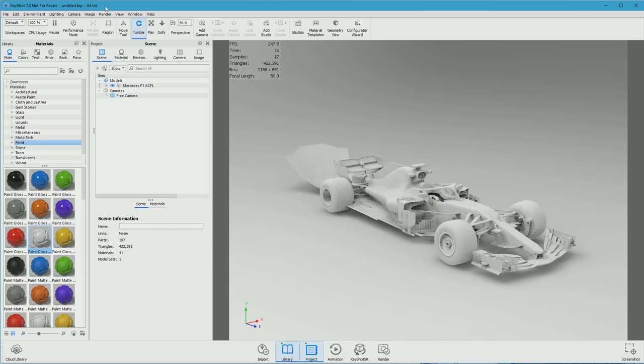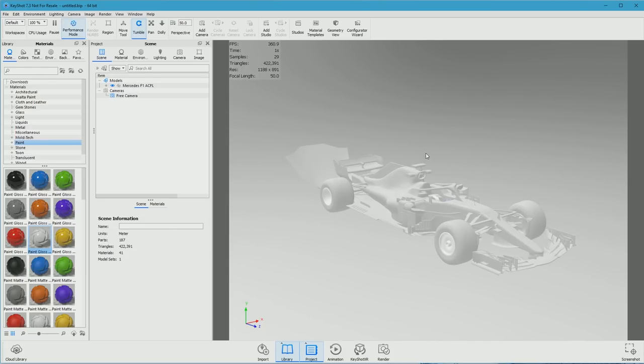So now we'll put it in performance mode, though, just to give the computer a break, because things are going to take a while. Keyshot is 100% rendered on the CPU, and it will use every single bit of CPU resource that it can get its hands on, which means my screen recording software might be laggy. I'm possibly going to drop frames, and it's going to be slow. Nothing I can do about it at the moment. But we'll see how we go.